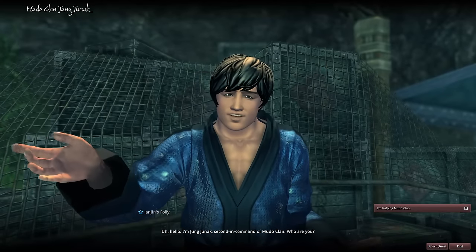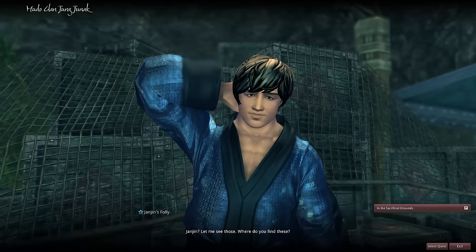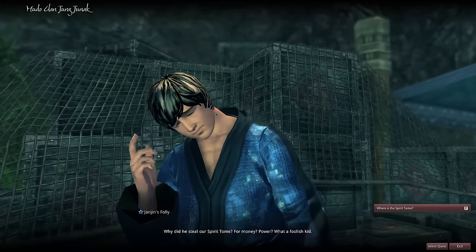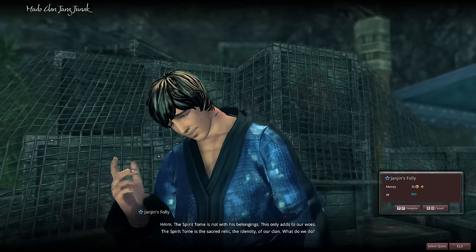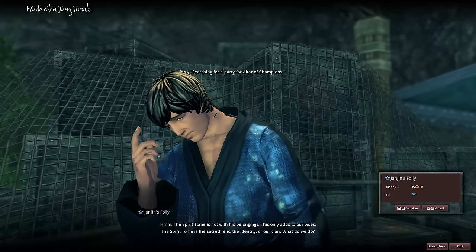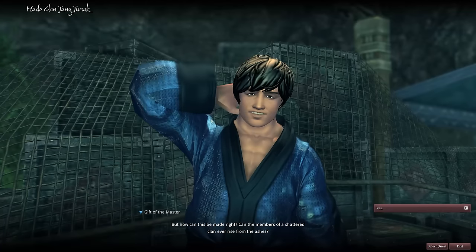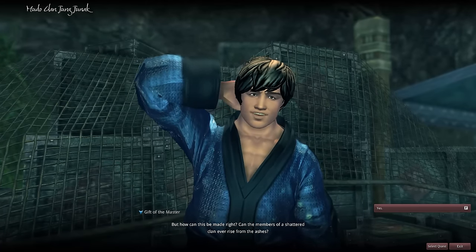Okay. Hello. I'm Jung Jenak, second in command of Mudo Clan. Who are you? Really? But why are you here? Jenjin, let me see those. Where did you find these? Fiends take me. Then Janjian is truly dead. He must have been killed. This is just terrible. Why did he steal our spirit tome? For money? Power? What a foolish kid. The spirit tome is not with his belongings. This only adds to our woes. The spirit tome is a sacred relic, the identity of our clan. What do we do? Janjian has betrayed us, and without the incantation guide, the Mudo clan lacks divine authority. I truly give up. But how can this be made right? Can the members of a shattered clan ever rise from the ashes?